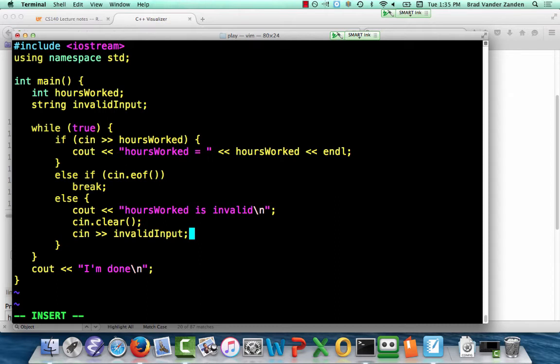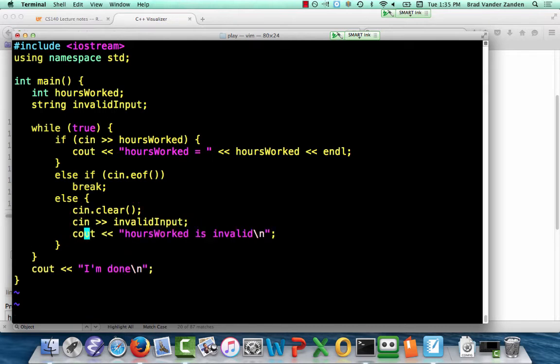You should always be able to read something as a string. Should never fail. And in fact, now we can be a little more clear with our error message, because now we can say hours worked is invalid and print out the invalid input. And I'll do it with endl.